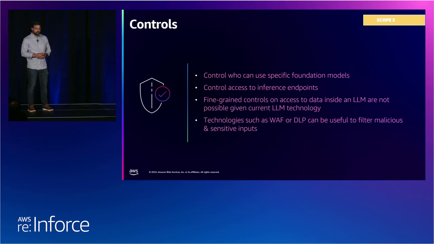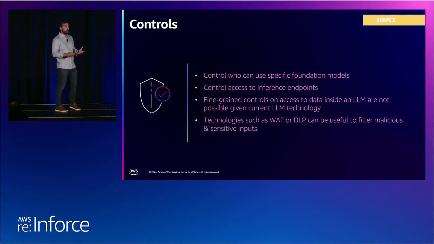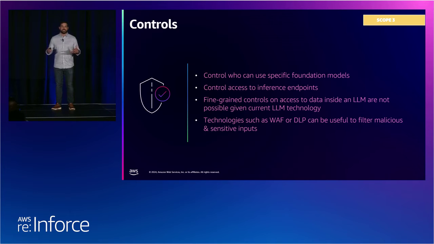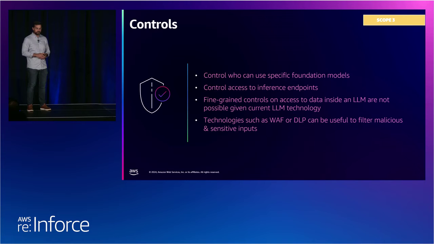Now, for controls, we must consider who has access to the model itself. Today, once a model is trained, there's no way to adjust or to have fine-grained controls on what data is returned from that model. So it's important to know that if you're providing an application access to a model with a little bit of guardrails, you may be able to control the sort of information that is sent to it or returned, but within the model itself, it's going to actually return the same information for every request. There's no way to fine-grain control that, so just something to call out there.